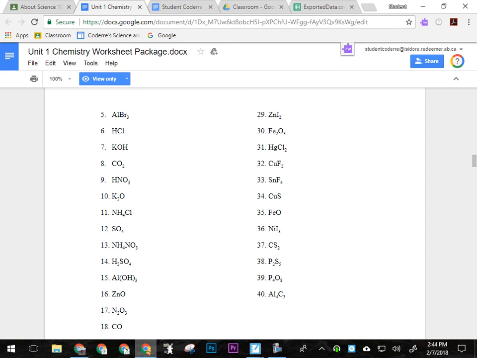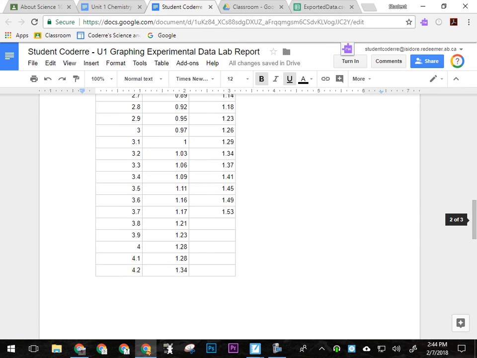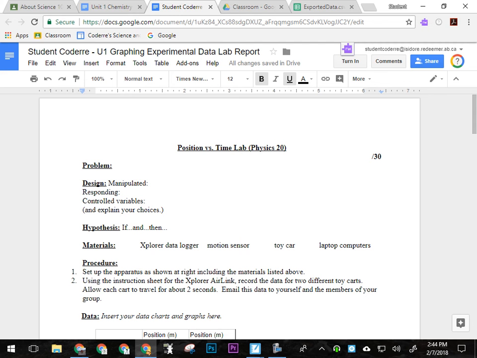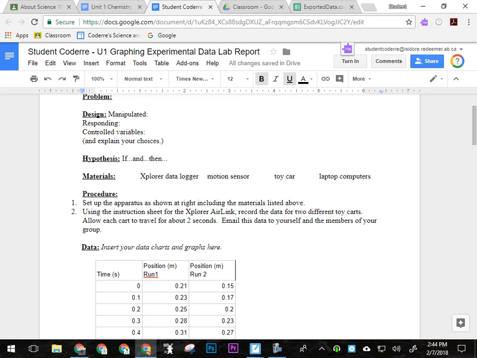So when you're doing a lab report for me, okay, you'll get something like this. You'll get a template in Google Classroom. It'll say whatever the lab name is, Science 10, and then it'll say problem, and it'll be blank. You'll have to write the problem in your own words in the form of a question. And then there'll be the design: manipulated, responding, and controlled. Explain your choices. So that's where you would write light is the manipulated variable because different plants are getting different amounts of light, and so on. Then underneath that, you'll have the hypothesis, and usually I'll remind you that it's supposed to be an if, and then statement, so you put your hypothesis in there.